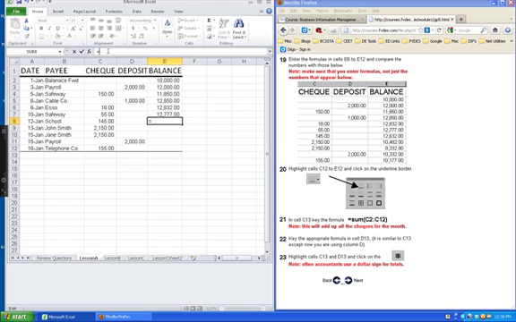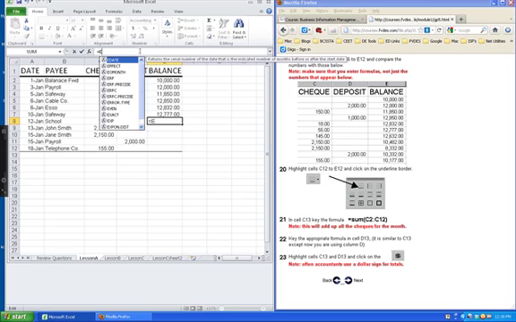And at any time I can look over on step 19 and see the balances and make sure that mine are corresponding to the picture. So I look at the Safeway 55 to 12,777. That's the same as mine. So I'm doing really well. So I'm going to continue on.